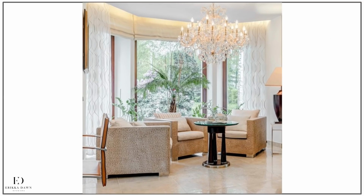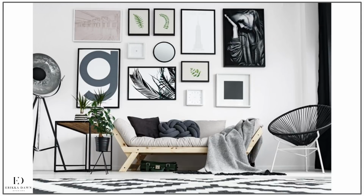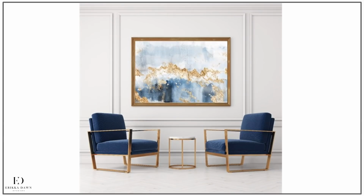Eye-catching light fixtures such as chandeliers, pendants, and semi-flush mount lights are also a great focal point for a small room. A large collage of pictures that go nearly to the ceiling is also a great choice as a focal point for a small room, again because it is drawing the eye upwards. One quick note about collages. In a small room, collages always look best when they are taken close to the ceiling. Otherwise, it is better to simply go with a large piece of artwork.